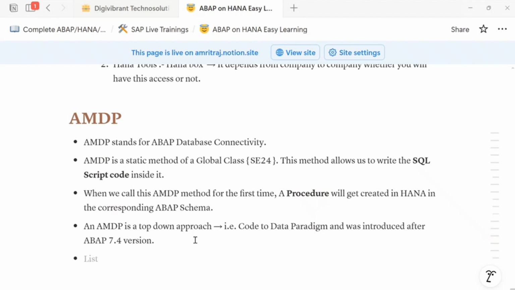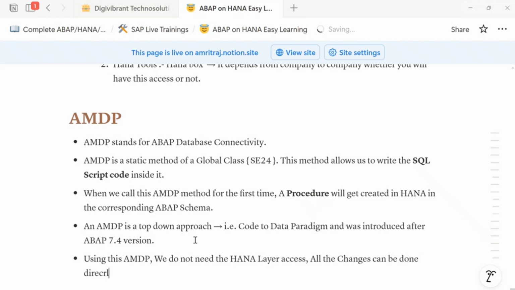So if we use AMDP, we do not need access to the HANA layer. If we don't have it, then no problem. All the changes can be done directly from the ABAP application layer.